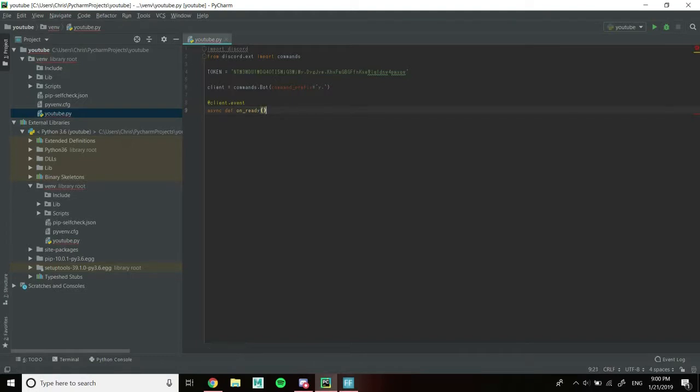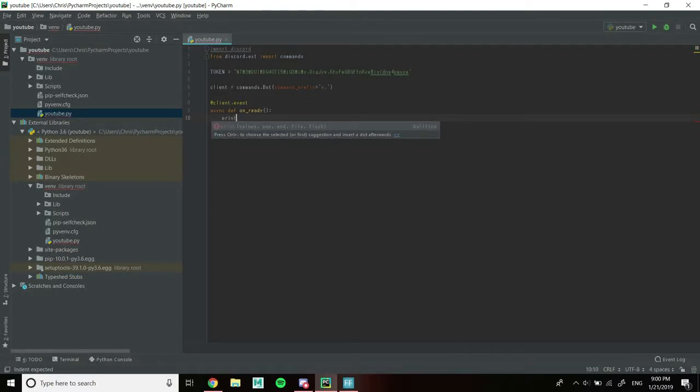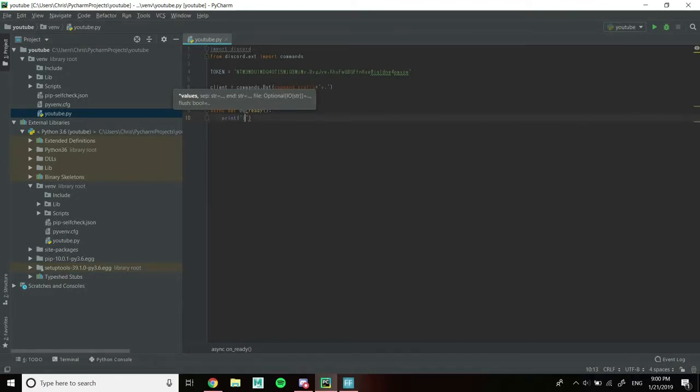Now what this function is going to do is simply send a message to our terminal to tell us that the bot is ready to be used. To do that, we're just going to do print and a message to send to the terminal. I'm going to do "I am ready," but you can do whatever you want.